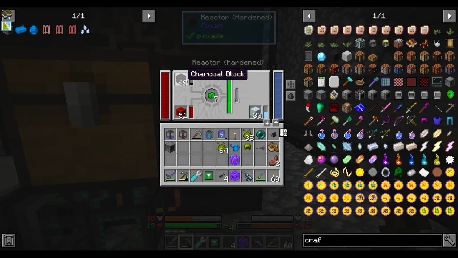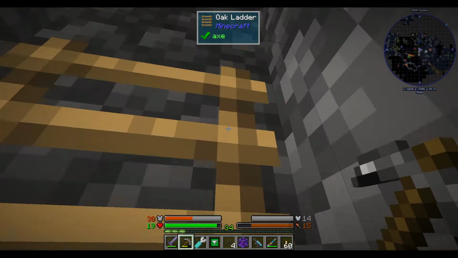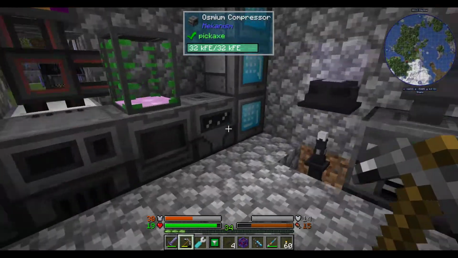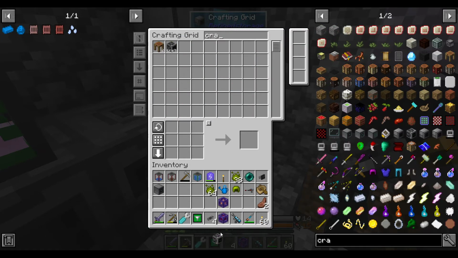And maybe put some more charcoal. No, not too worried right now. We're not using a whole lot of power. We don't need that here anymore. We're going to make some more of this here soon. Where's our crafter? There it is.